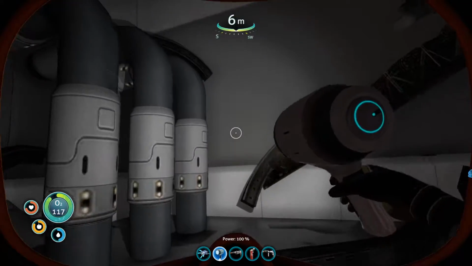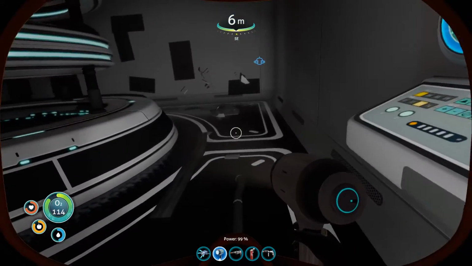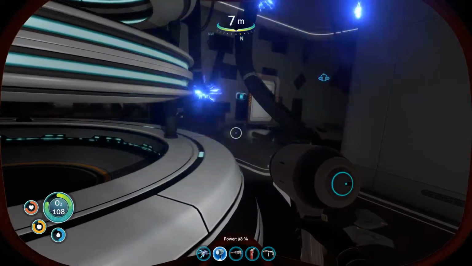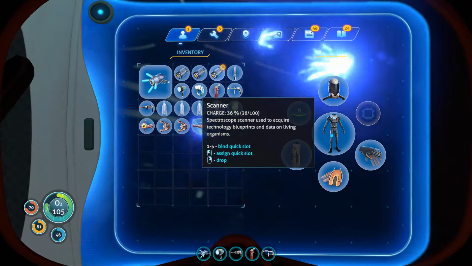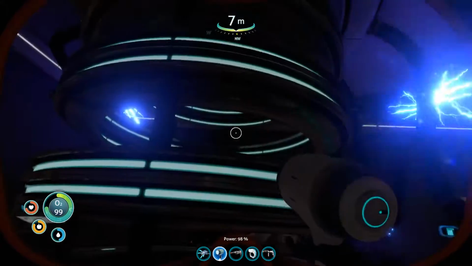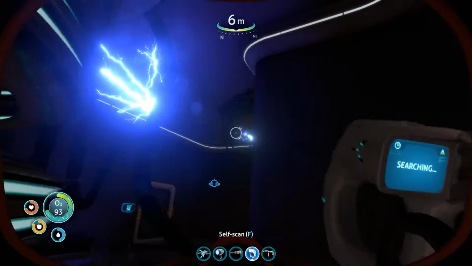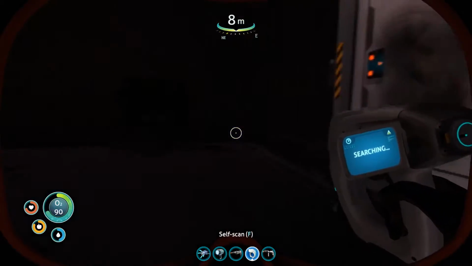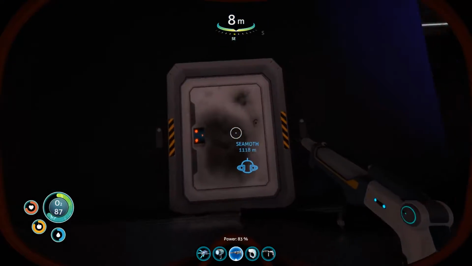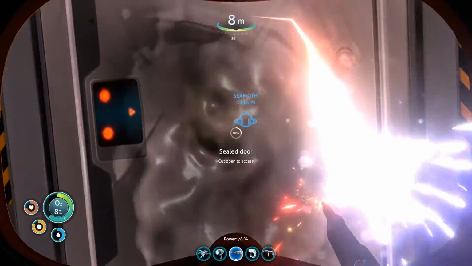Am I stuck then? Where else do I go? Oh, here we go. Scan any of this. Do I need to watch out for these wires? Probably. Oop. Oh, I can get open. I can get access through here, so that's good.